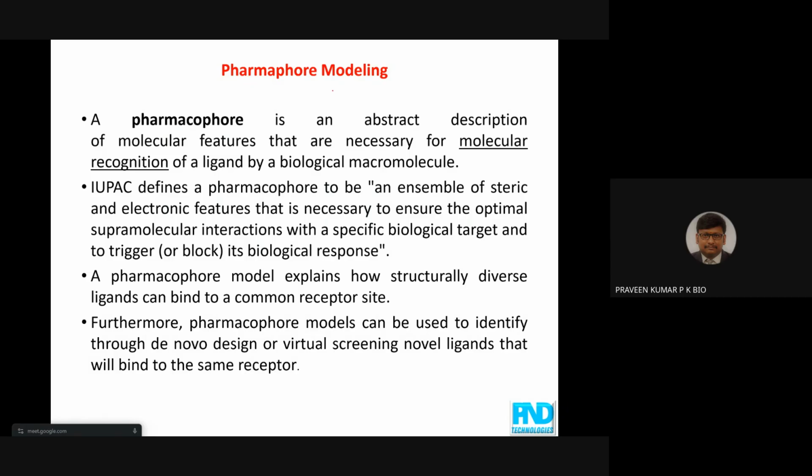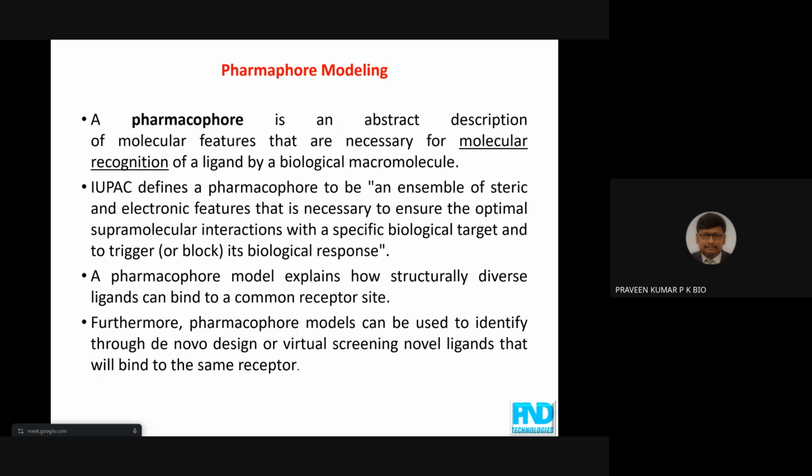The next is pharmacophore modeling. A pharmacophore is an abstract description of molecular features. Whatever methods of drug design I'm showing you, we'll be discussing extensively in the subsequent sessions, so no bother. When I explain these extensively, I'll be taking you to the websites, tools and databases, and I'm going to provide you a demo. Unless we know the basic purpose, there's no use in explaining with a tool and database.